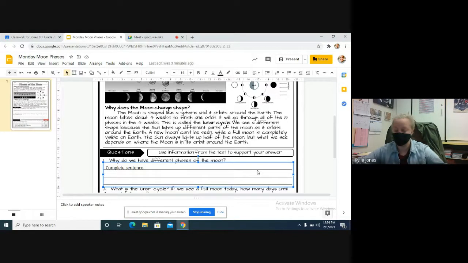Hmm? Why does sometimes the moon show the light? I don't actually know the answer to that one. Yeah, we'll have to look that up later. That's a good question. He asked, how come we can sometimes see the moon during the day? But I don't know the answer. A blood moon. See, I don't know when a blood moon happens either. So that's also something that you can look up.